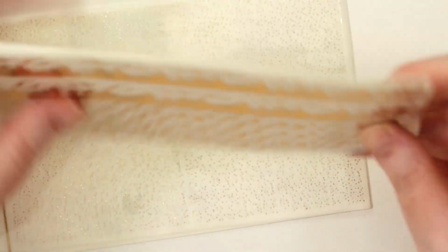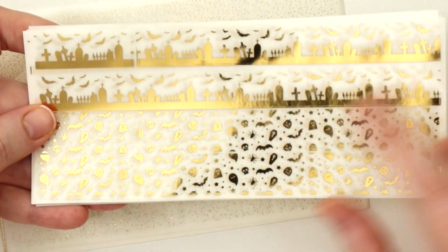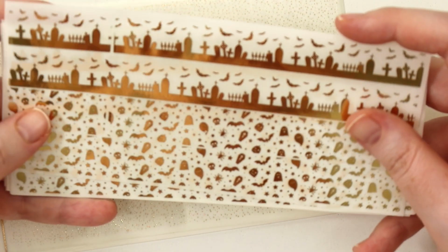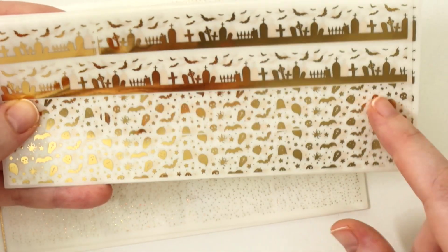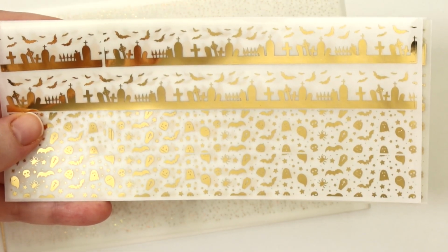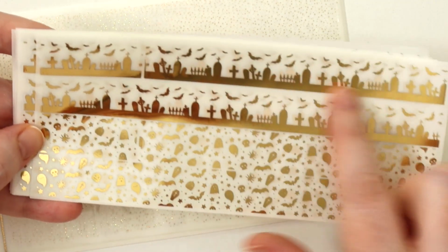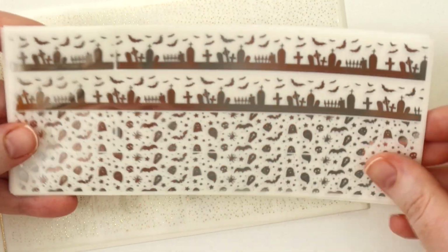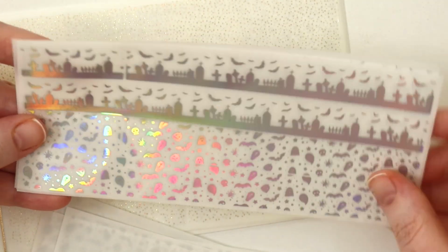And then we also have the bottom washi, which has that graveyard scene, which is super fun, as well as a full confetti of that pattern. And what I recently tried is one of the new shimmer bundles that also has the full confetti instead of it raining confetti. But with the full confetti, I feel like it looks best over the extra 15mm strip that's not the pattern. It really makes it pop then. Kind of makes a second pattern, which is cool. And then I use this specific top one as the actual pattern of the 15mm washi. Does that make sense? But yeah, you'll see in my book note plan with me what I'm talking about.